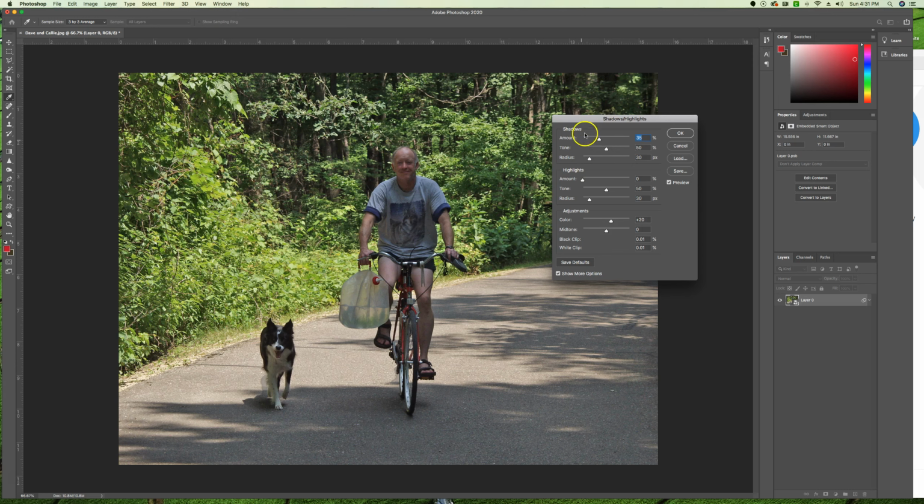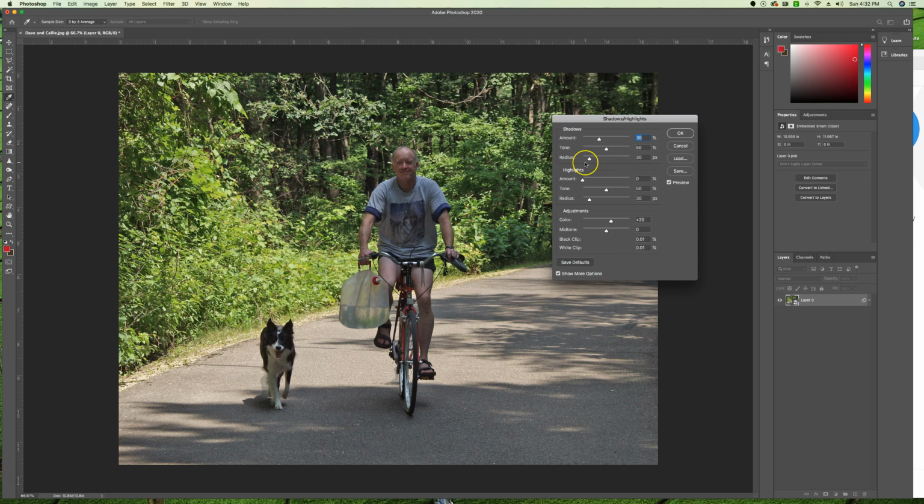All right, so it's broken down into shadows, highlights, and adjustments. The Amount slider refers to the strength of the brightening or darkening, whatever you're doing. When we're working with the shadows, how much are we brightening them? When we're working with the highlights, how much are we darkening them? The Tone is the tonal width, and that helps Photoshop understand what you consider to be a highlight or a shadow. So 50% tonal width, right in the dead center, tells Photoshop that half of the luminosity values are considered shadows and half are considered highlights.